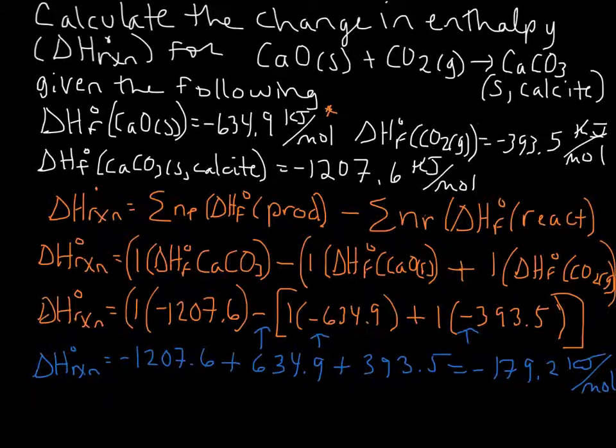And if we were to reverse this reaction, would we have an endothermic or an exothermic reaction? So if we reverse the reaction and we make calcium carbonate or calcite going to calcium oxide and carbon dioxide, what would the sign of delta H be then? And if you said positive for reversing the reaction, you would be right.